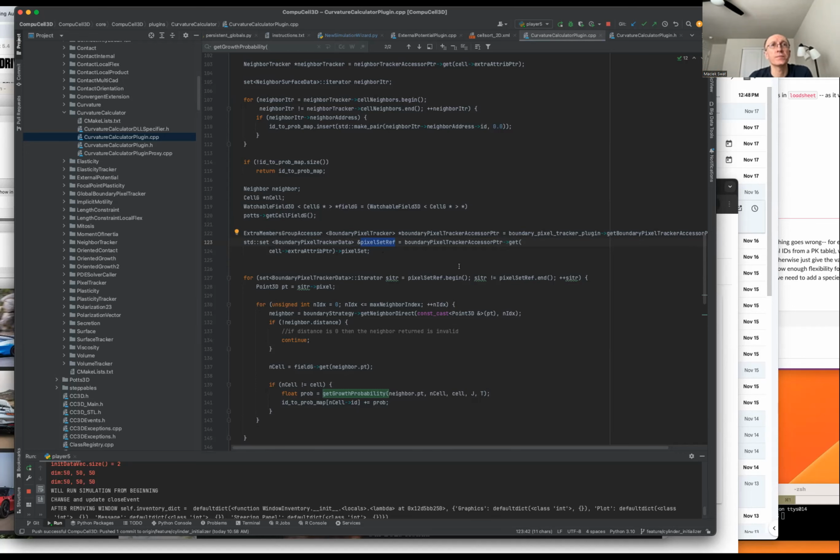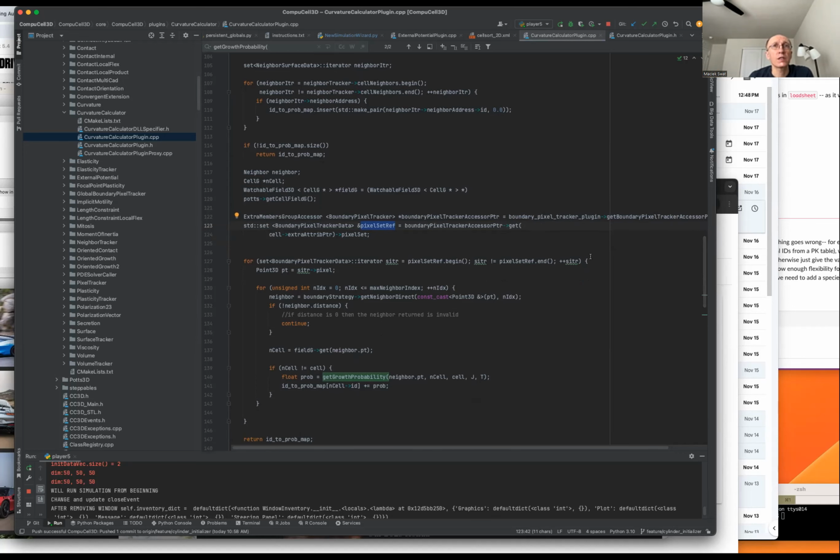All right, so now here we are iterating over every single pixel of the boundary. This is our boundary pixel, this guy. Then for this boundary pixel, we iterate over every neighboring pixel.